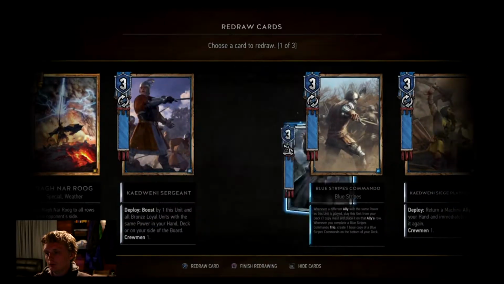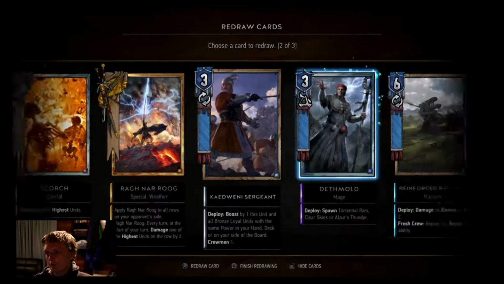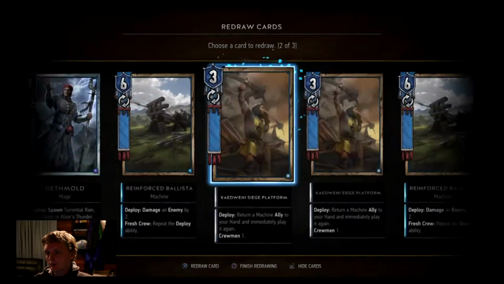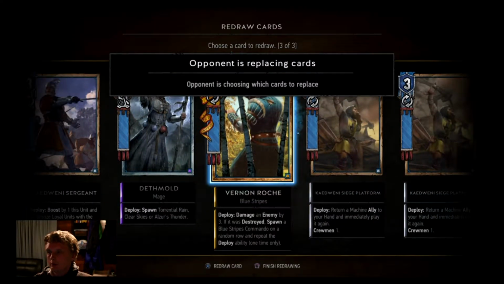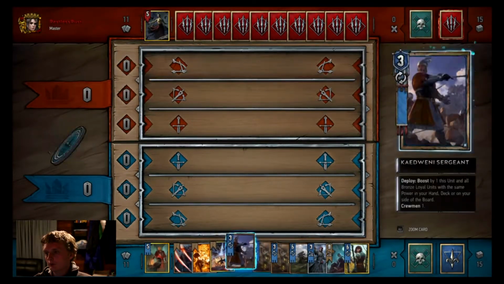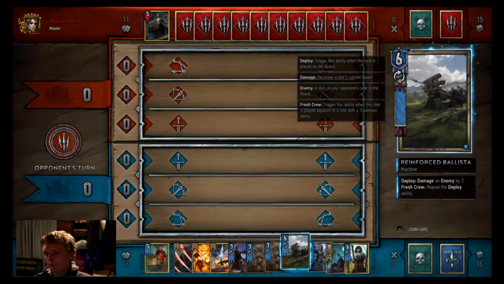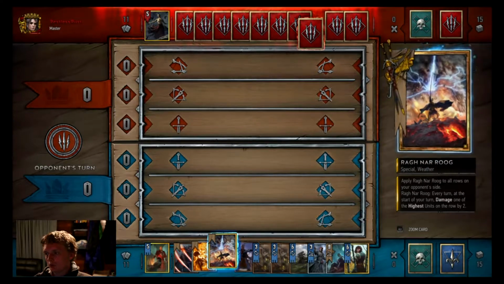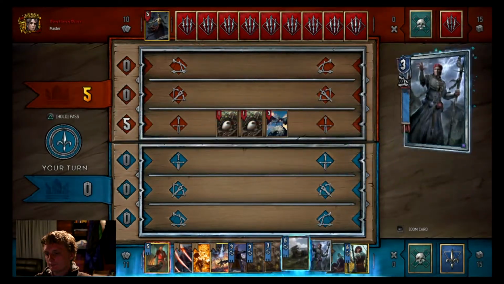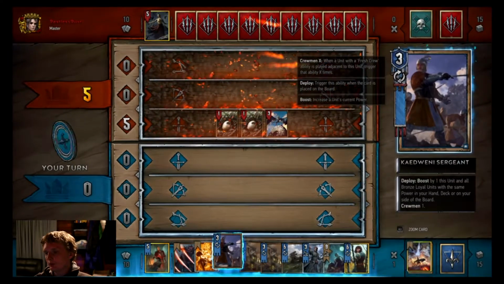We're gonna get rid of these 2 Blue Stripe Commandos, and we're gonna hold on to this Scorch Lacerate. I would really like the other Ballista instead of this one, so I'll chance out, throw it back. Alright, we got a Vernon Roach. The other Ballista is really nice against this matchup. Fortunately, we did not get that. So we'll start off with Ragnargrug right away. Let's get that damage going.